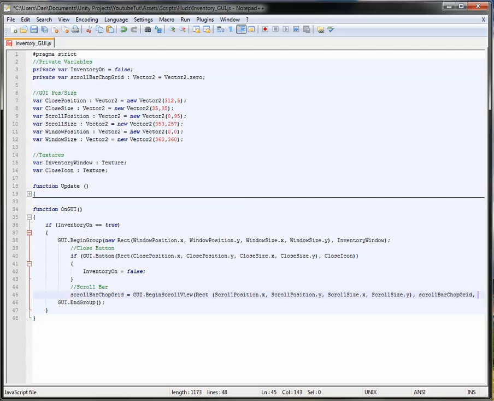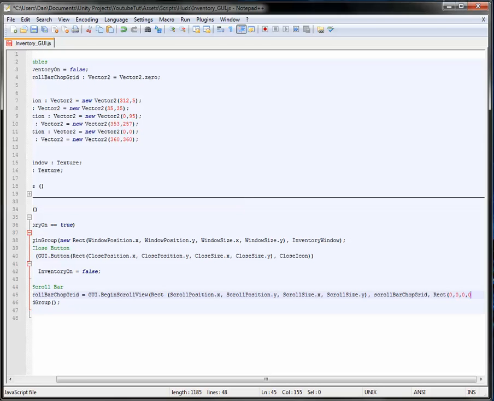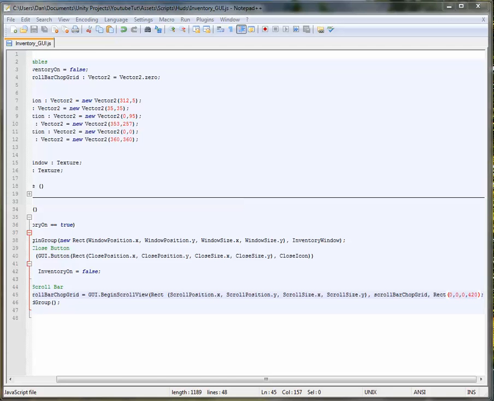But for this, we need to create a new Rect. This is the bit where we're going to chop it up into pieces. This basically says how much we can go up and down or across. So we need 4, as you know: size, position, and so on. And then that's it. If we were to set this X here, 420, you'll have a horizontal one. But if we were to set it here, we have a vertical one like we want. So that's that bit done. Very confusing if you don't understand it. You'll see in a minute.